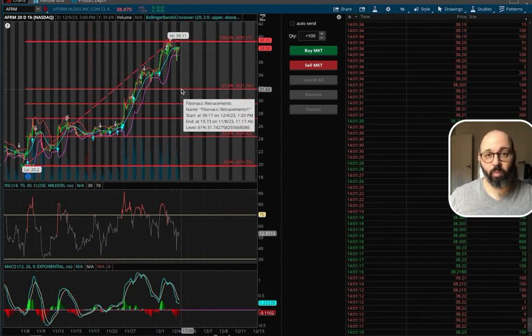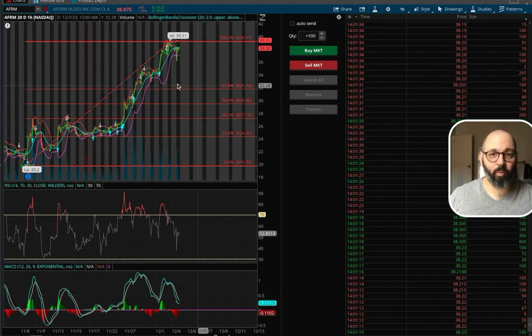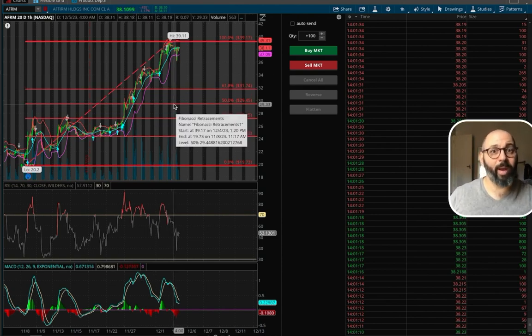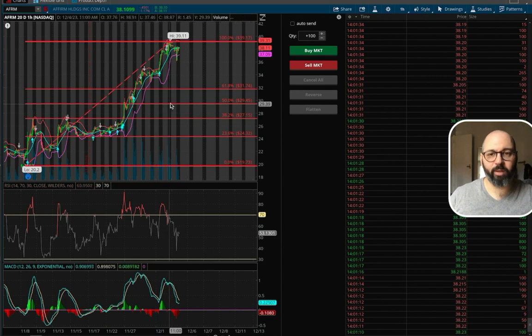If it manages, and it doesn't have to get there today, but if it gradually gets to this level, what we want to see is one of two things. Does it hold support and trade sideways, much like it's doing on this previous retracement level of 23.6%? Does it hold, or does it break support and go lower? At which point, this is a wait and see trade. Does it break and hold support here? Or if it breaks that, does it hold support here? You get the idea. So there can be a lot of waiting.